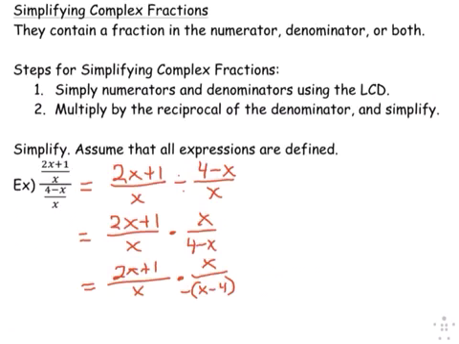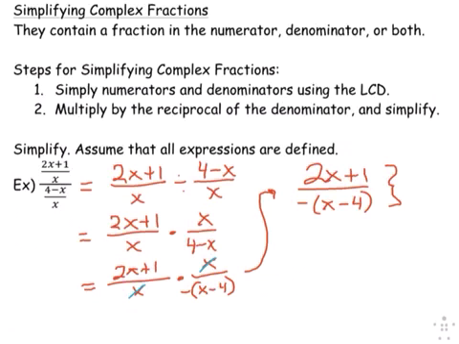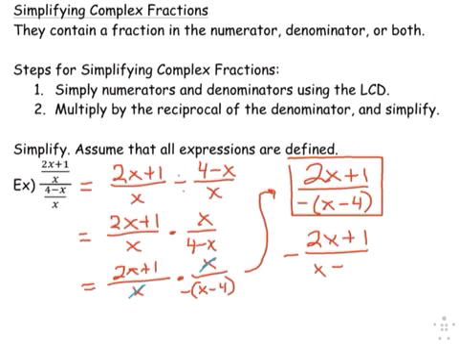My next move is to divide out like factors, so the x's divide out. So then we have 2x plus 1 all over negative of x minus 4. And by putting it in descending order and then factoring out the negative like I did there, it didn't reveal any common factors between the numerator and denominator. So I could either leave the answer like this, or equivalently I could put the negative out front, distribute it through in the numerator, or distribute it back through in the denominator. Any of those would be acceptable answers.